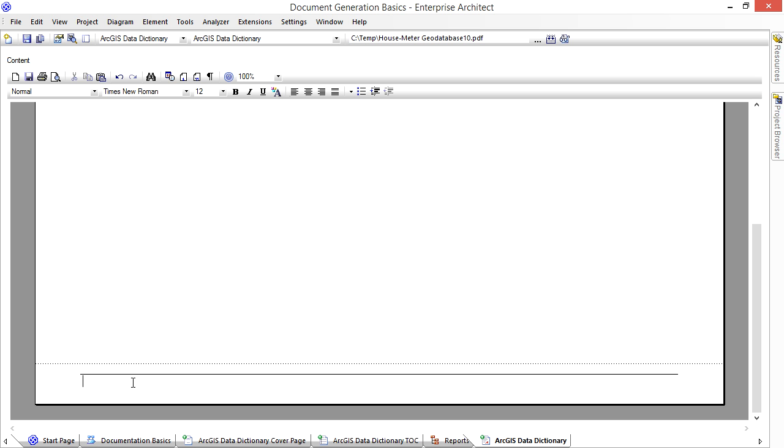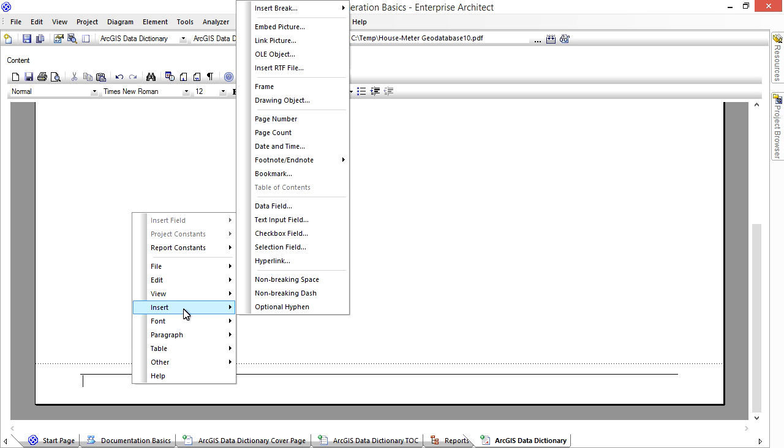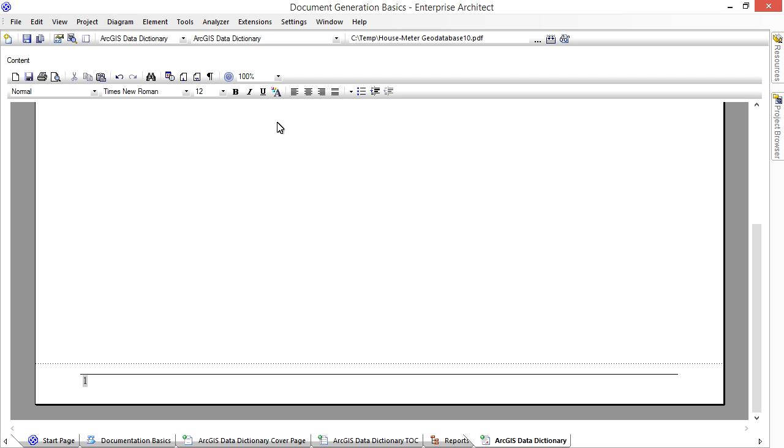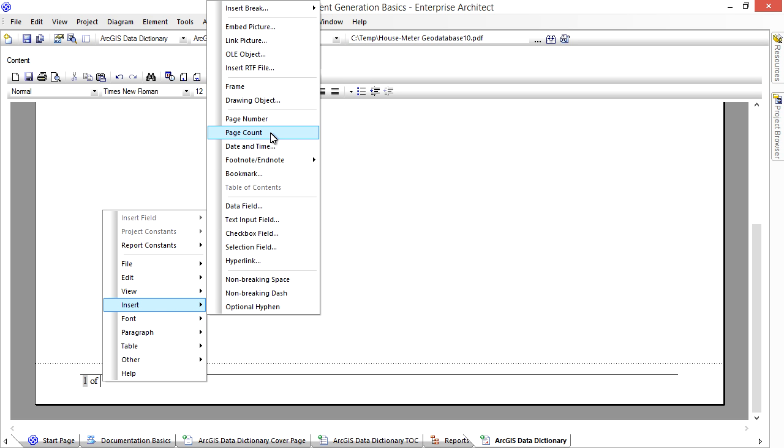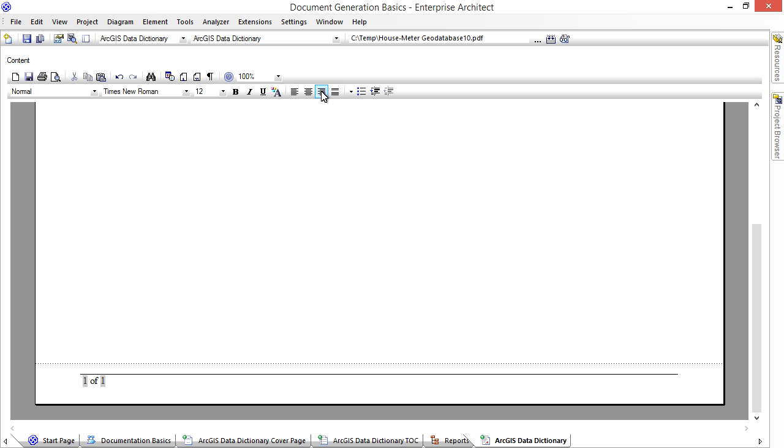It's easy. Right-click, Insert, Page Number. Similarly for the page count. Of course, the document generator will insert the appropriate numbers for each page just here.